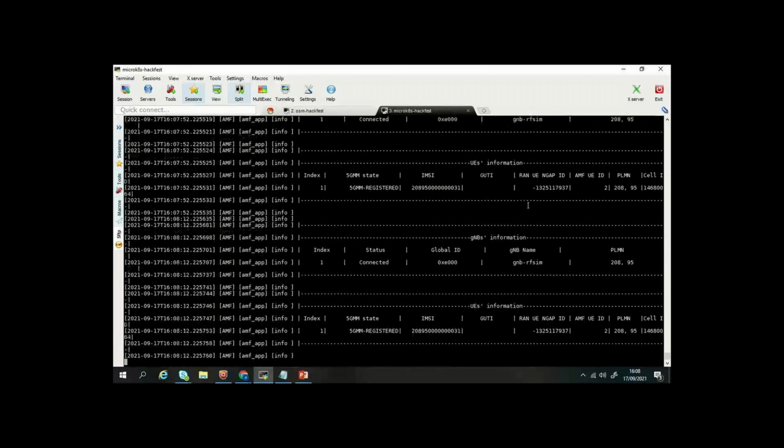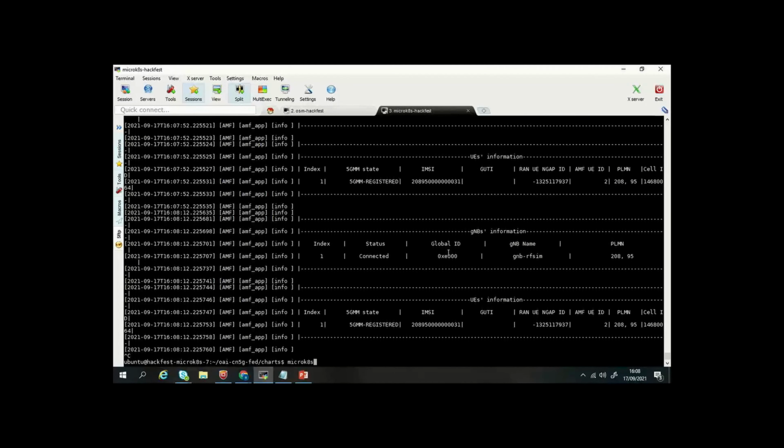And here we can see that we have our G-Node connected and user equipment connected. And I will test the ping to Google from the user equipment pods.